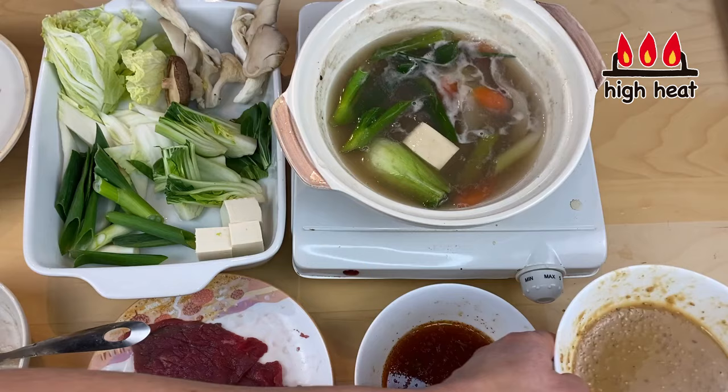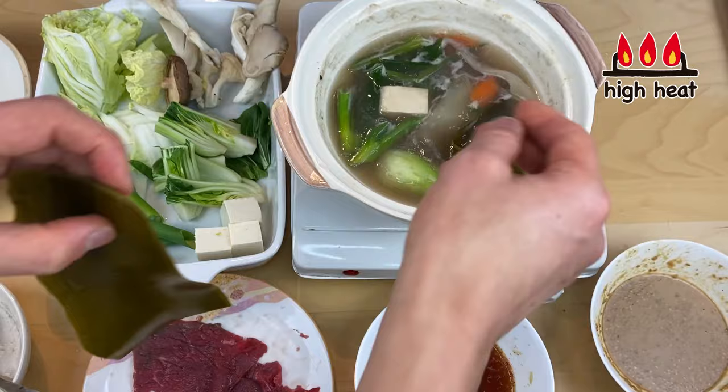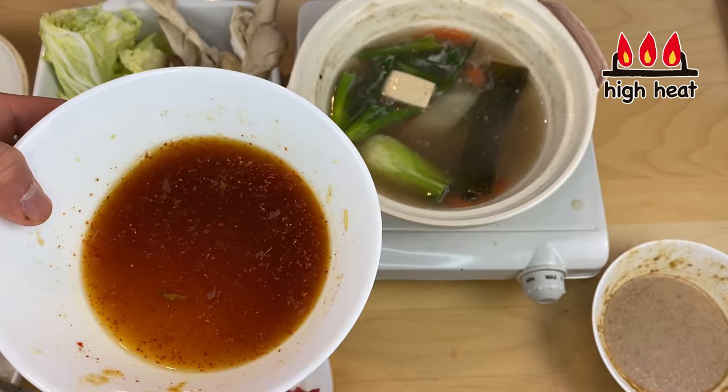Oh, so good. And also this kombu that you took dashi out of, don't throw these away. These are still delicious. So what you can do is just kind of go a little strip like this and eat these as an ingredient and with whatever sauce you like. Itadakimasu. So these kombu still taste really good even after it's giving broth the flavor.